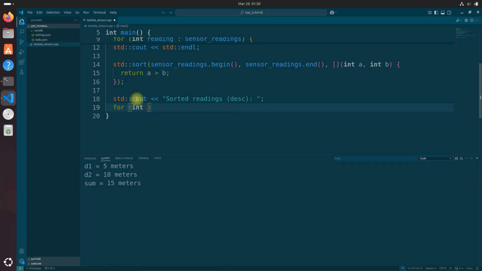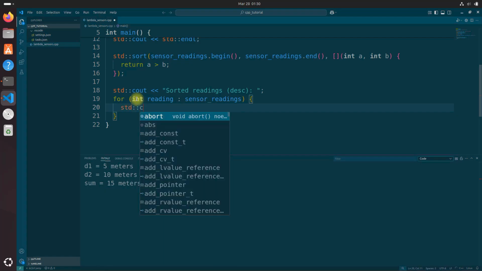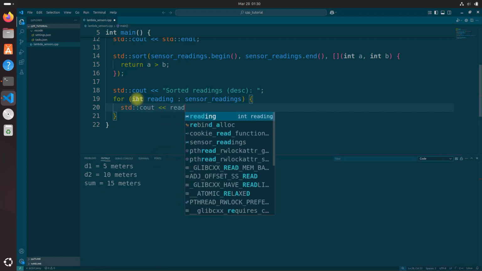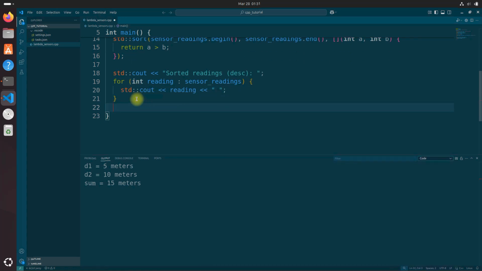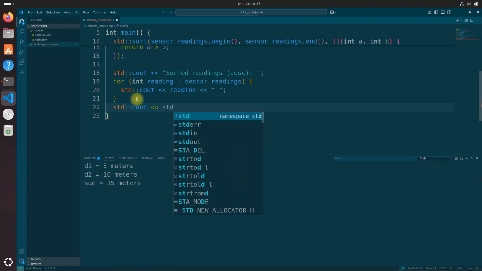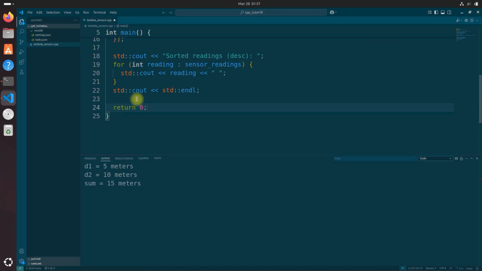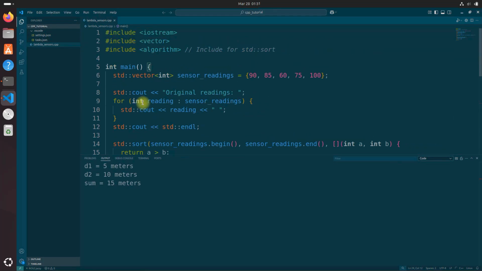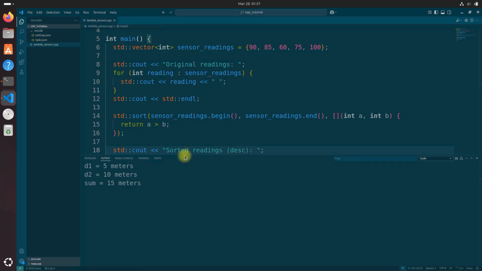For int reading sensor readings, std::cout reading, std::cout, std::endl, return 0. How are we looking? Pretty good, pretty good. Let's go down and expand this out just a little bit.